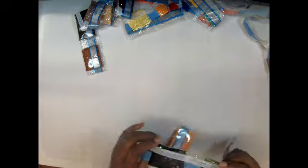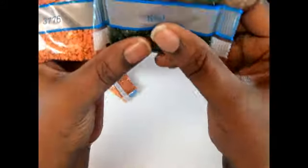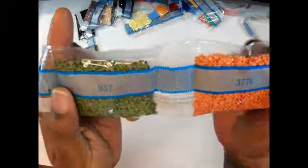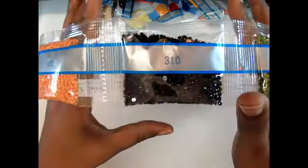So let's see, 1, 2, 3, 4. Okay. There are 3 trains. So let's get to it. Oh my gosh, look at these beautiful colors. We're going to flip it over so we can actually see the numbers. This is 890, and that is a green, like an emerald, like a deep forest green. That's beautiful. Then 3776, 937. We're going to have lots of earth tones.